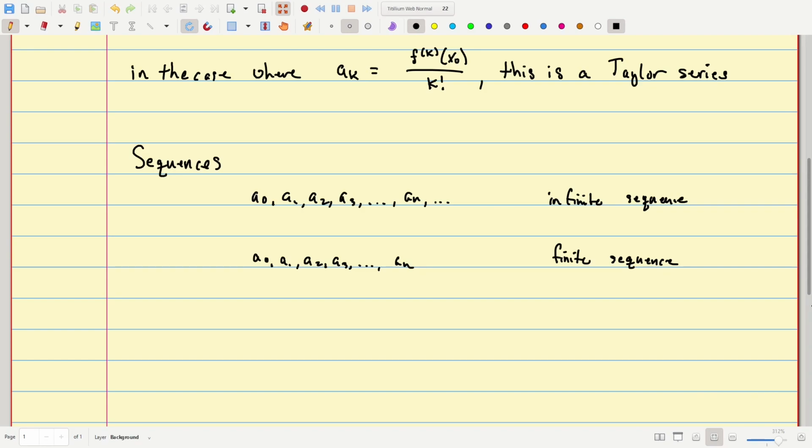Just as a comment on notation, I have a tendency to use k as the indexing variable and n as a benchmark or total variable. Different textbooks tend to use n and k in both places. Those are the two most common indexing variables. It doesn't matter which one you use.